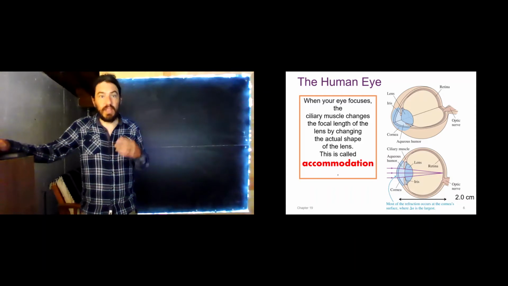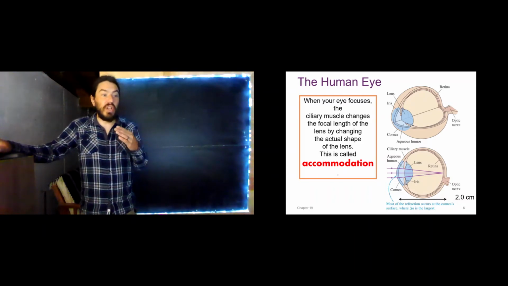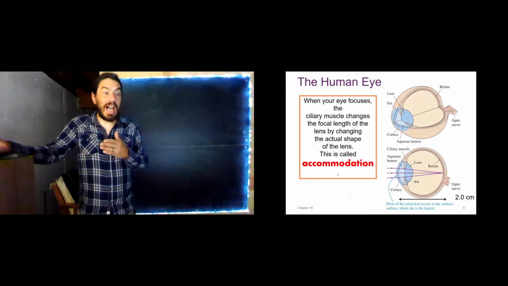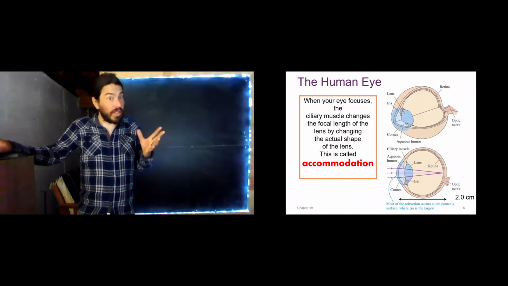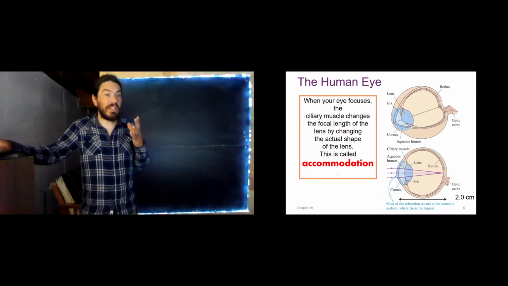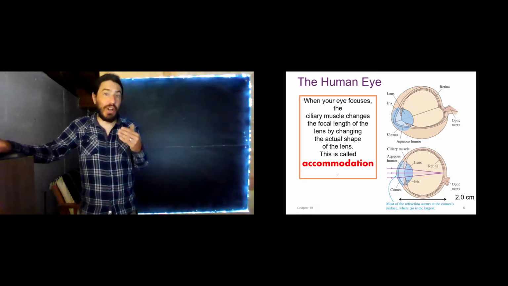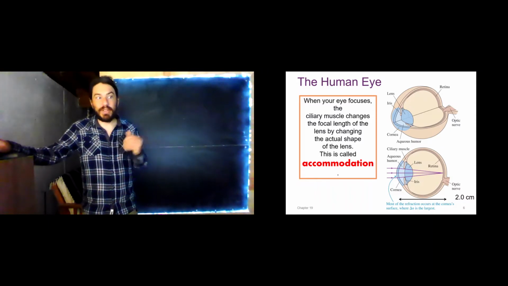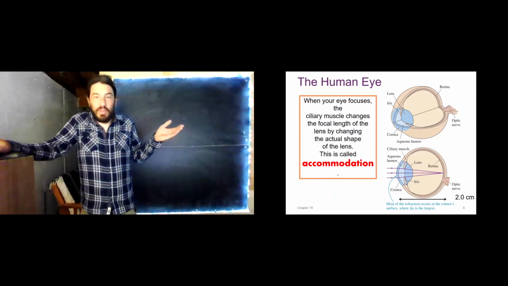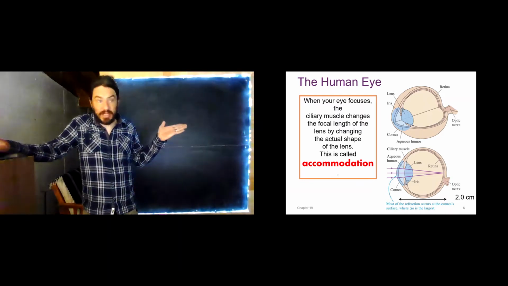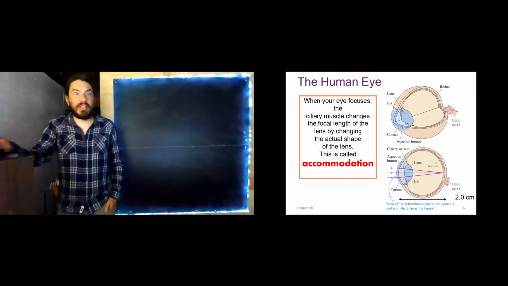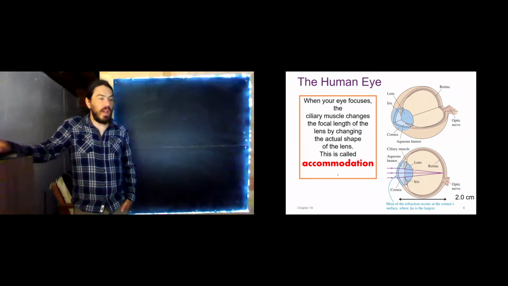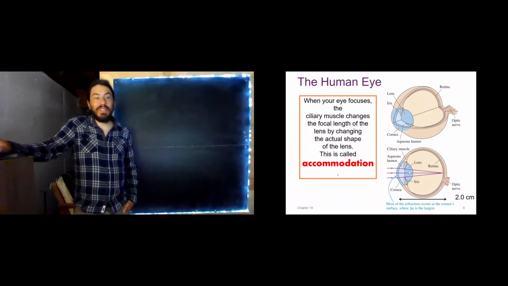There's another condition, so-called tetrachromats, who can actually have four types of cones in their eyeball. And it turns out that this is a sex-linked trait, and only females are capable of having four different types of cones in their eyeballs. I don't know if those people have a different experience or not. Anyhow, interesting stuff. So the lens here is able to deform, and that's what we call accommodation.